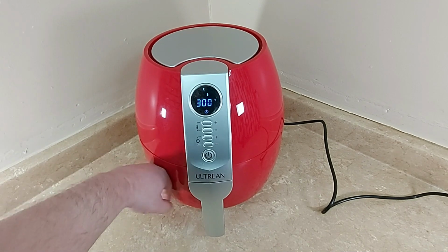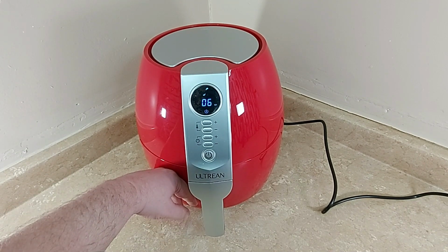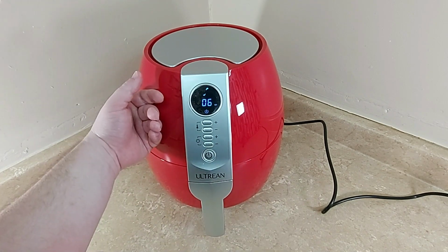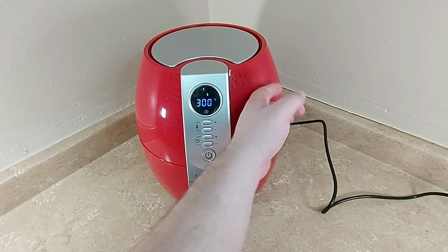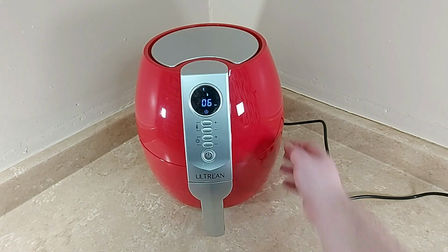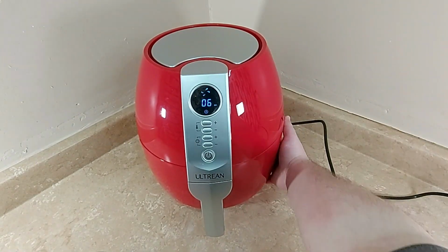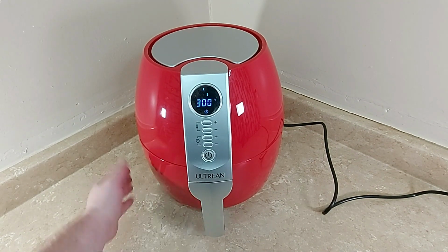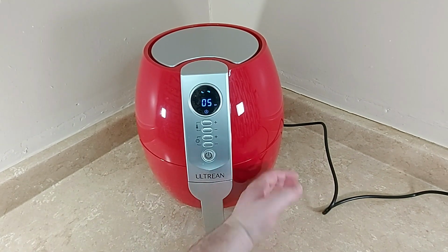So the tray here gets a little warm, but you can still leave your hand on it. Up here doesn't get warm at all. Sides don't get warm. Not getting any heat out of the bottom. Just, you know, that's warm as the tray.